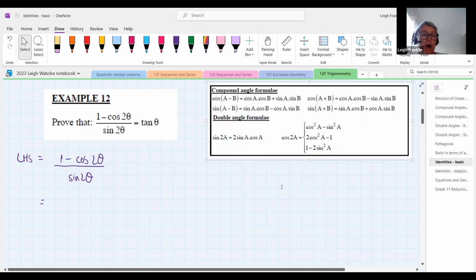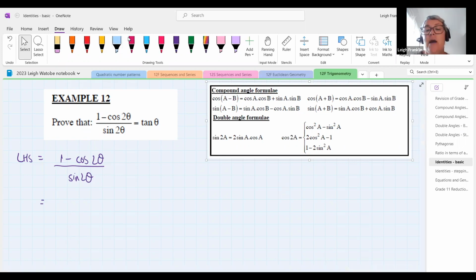So what I want to go for here is something that is going to cancel out the 1. My other option, of course, is to write 1 in a different way, as sine squared theta plus cos squared theta, but it's going to be easier for me to write cos 2 theta in such a way that it cancels out the 1. So what are your ideas here, guys? How do you think I should write the third way? I agree with you, Palesta. Thank you so much. The last one, indeed.